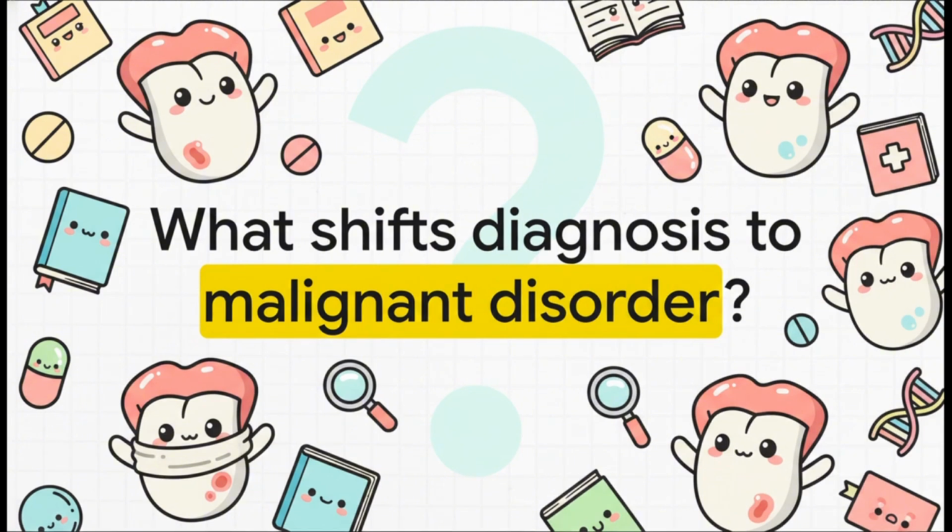So I want to leave you with this final diagnostic question to ensure total mastery. Which high-risk features immediately shift your diagnosis from a benign white plaque over to a potentially malignant disorder? Think about it. Review your notes. Recall those highly specific buzzwords we talked about, like speckled lesions, non-healing ulcers on the ventral tongue, and that telltale loss of mucosal flexibility. Master those concepts, and you will absolutely crush the exam.